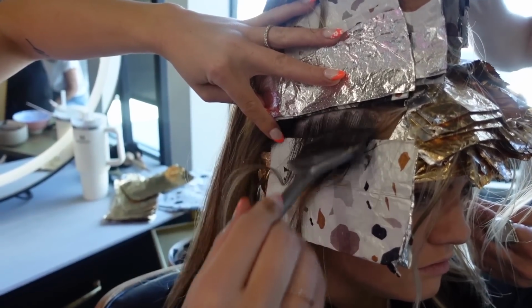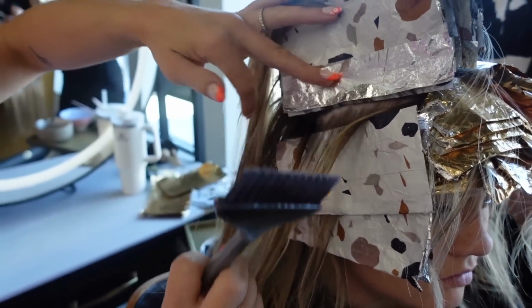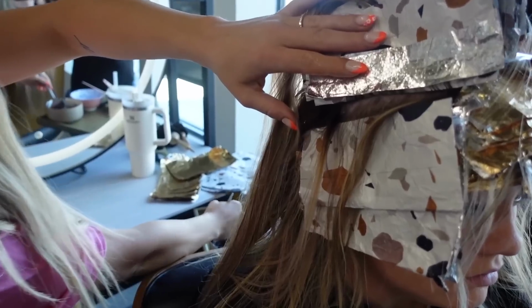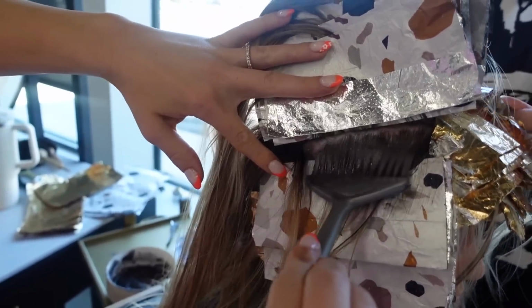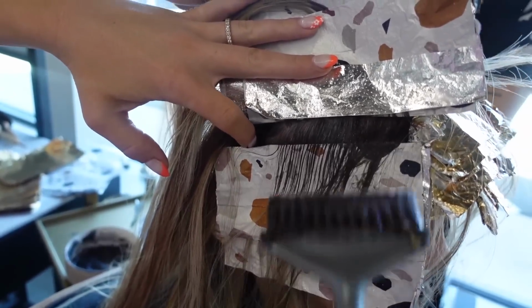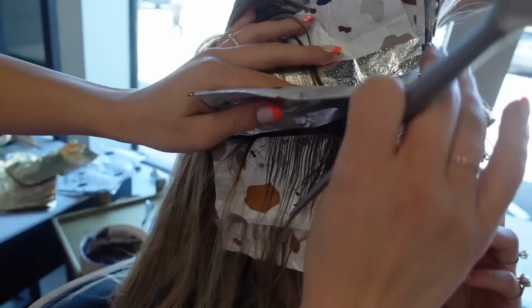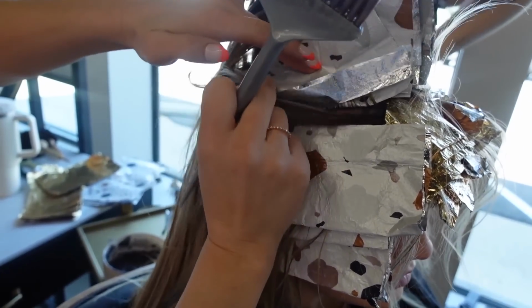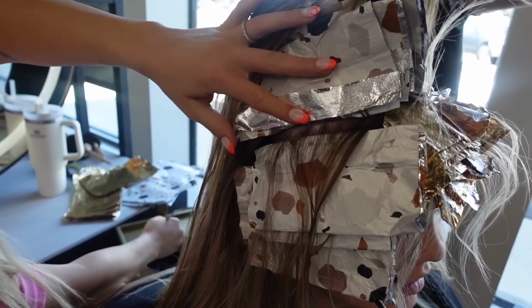Black glue. It looks like brown. Okay, so now we're doing that paint between, and I'm gonna be kind of angling it so it's higher up around the front of the face, and then we're just kind of painting it down, and she kind of wants it drastic, so I'm bringing it down further, especially towards the back, so we have that nice root transition. And this is just gonna deepen up her base, give her a little more depth there, help everything blend, and give her more of a rooted appearance.